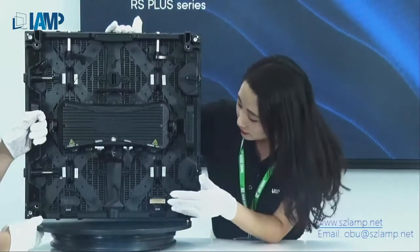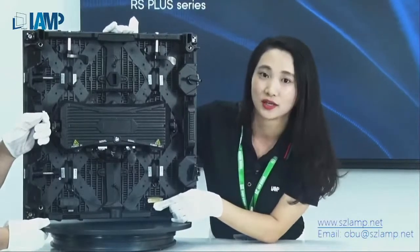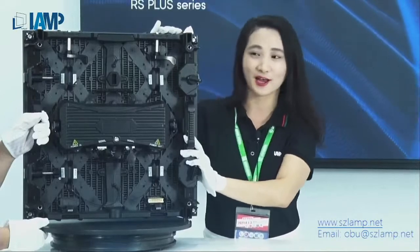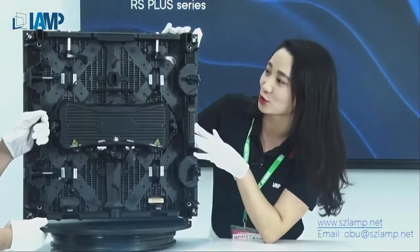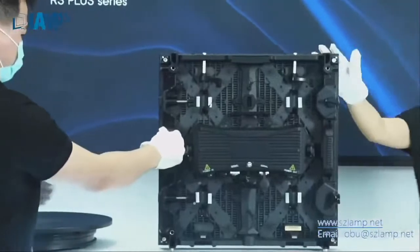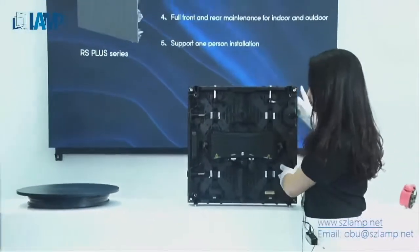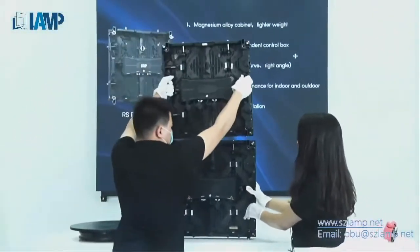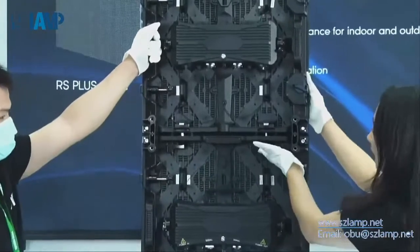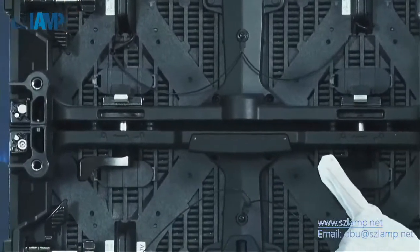Also, when you unlock the cabinet, here is a button. It's a switch. You just need to press this switch and the lock will automatically drop. So it's really needed for rental use. And now I want to install 2 cabinets with Mr. Tree and show you. So when you push up, there's a switch inside, and the cabinet is locked. And when you want to unlock the cabinet, you just need to press the button.